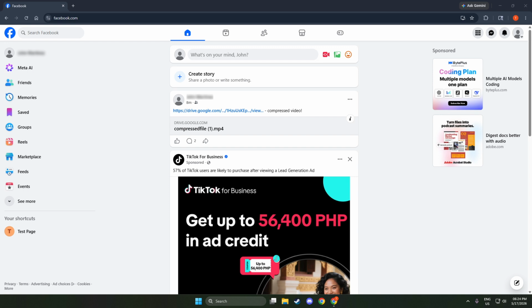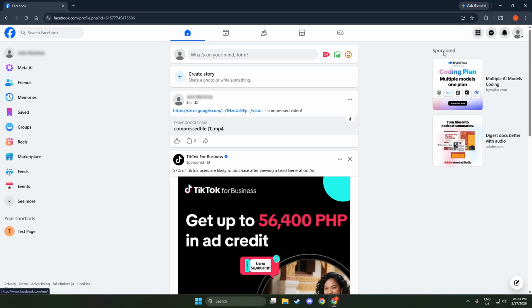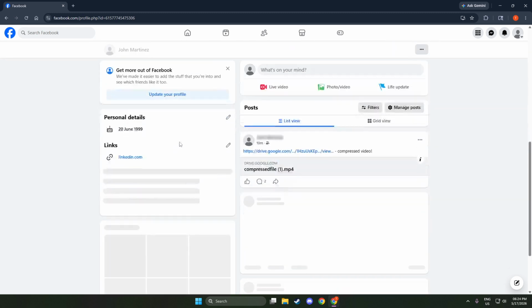Using a browser is helpful here because you'll be copying the link directly from the address bar at the top of the window. Next, navigate to the profile page you want to share. If you're sharing your own profile, click your name or profile photo at the top of Facebook to jump straight to your profile. You'll know you're in the right place if you can see your cover photo, your profile picture, and tabs like About, Friends, and Photos.